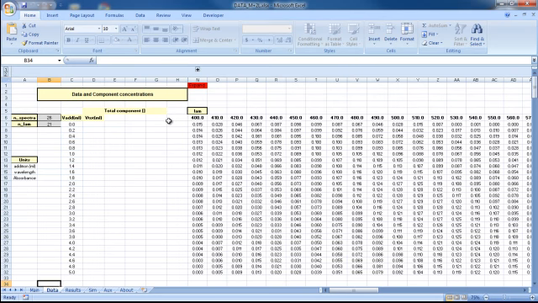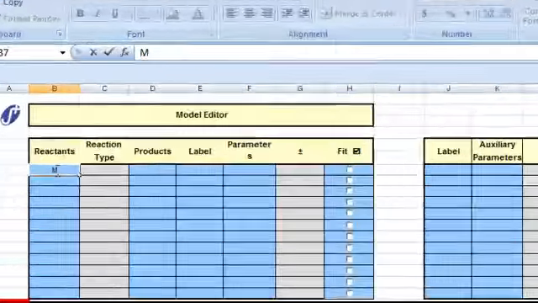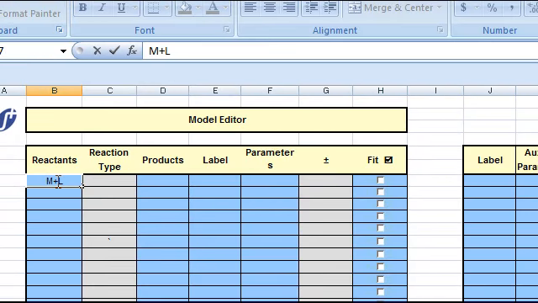We are now ready to move to the main worksheet to enter our reaction model. The data we have provided is from a metal-ligand titration experiment. In this case, the metal can be doubly coordinated with two ligand molecules. Our aim is to determine the two corresponding formation constants.